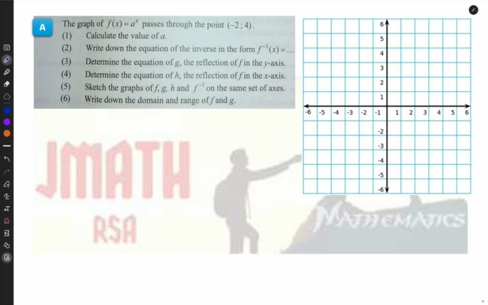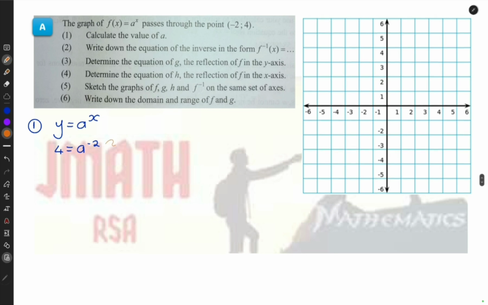So the graph of f(x) is equal to a to the power x, and that passes through the point (-2; 4). Calculate the value of a. So they give me a coordinate, and I can just change f(x) to y equals a to the power x, and therefore I can just sub in the coordinates. So I can say 4 is equal to a to the power minus 2. To get a alone, I would just multiply by the reciprocal, and remember that just means I need to give each side an exponent that would cancel the a's exponent, because that would leave me with a to the power 1, and if I type this in the calculator, it would give me a half. So therefore a equals a half.